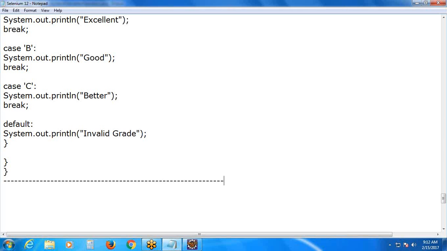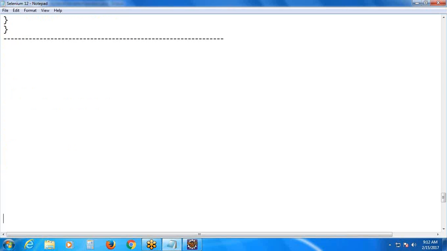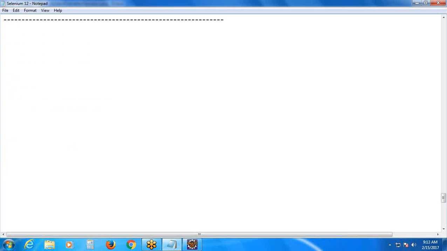Now, we discussed 6 different types of usage of conditional statements. In the Selenium WebDriver chapter, again we will use conditions.